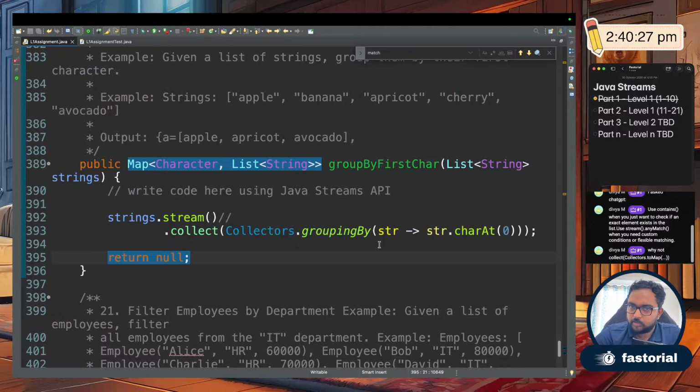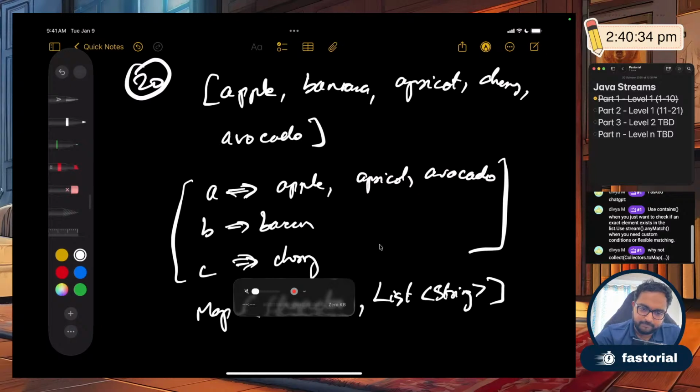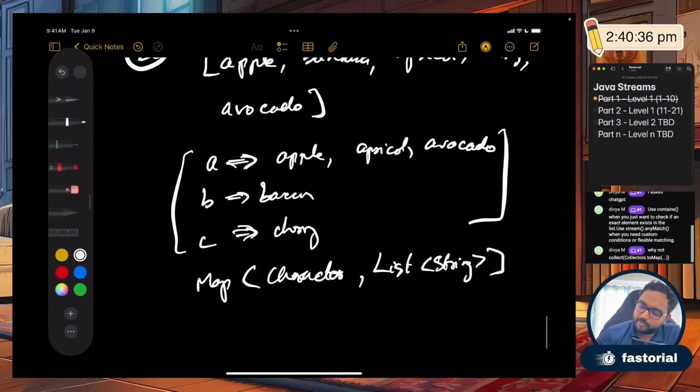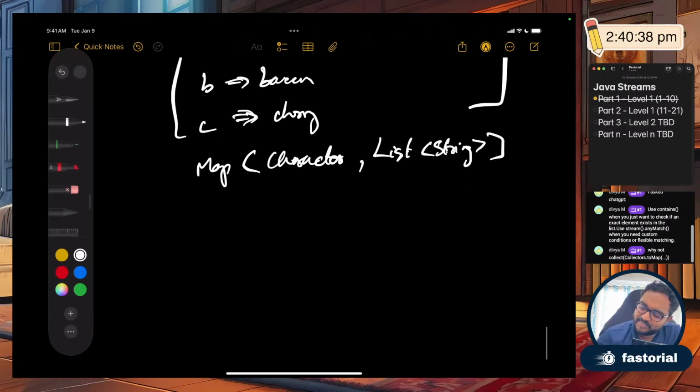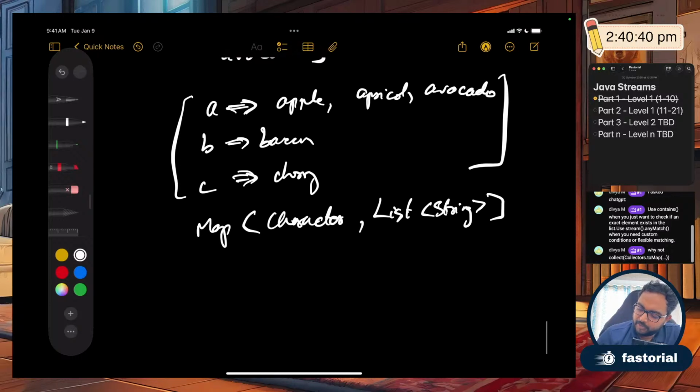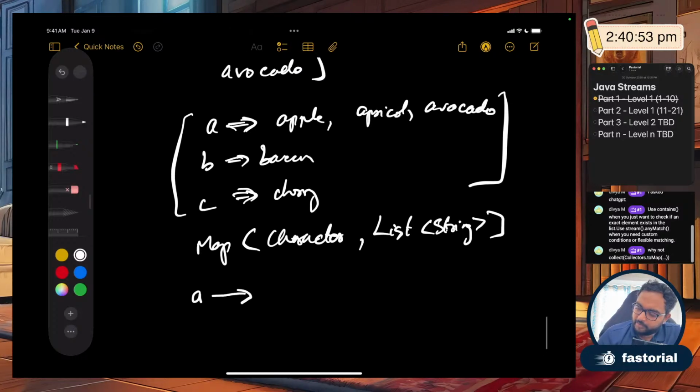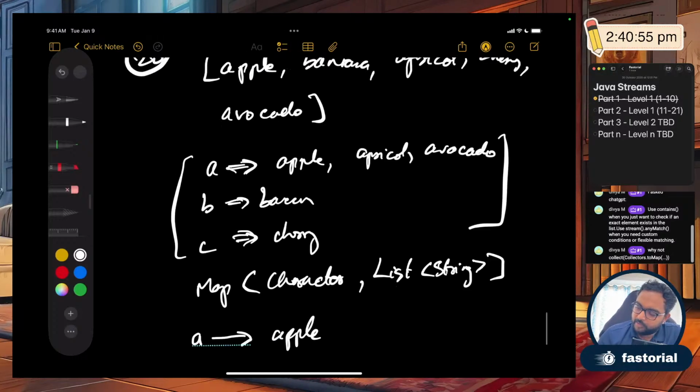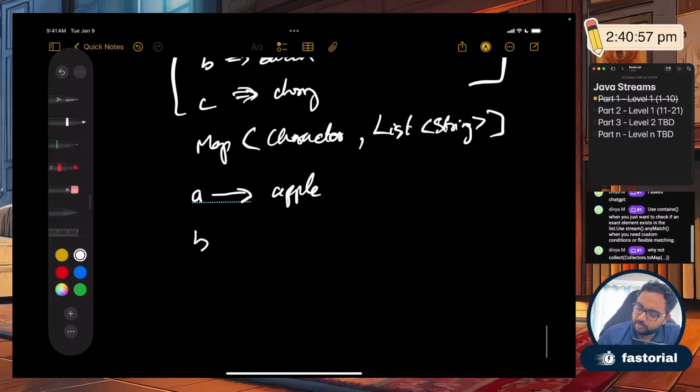Why not Collectors.toMap? The toMap function, what it will do is, it will build a map. So you can say take the first character as the key function and the whole string as the value function. When you do toMap, it will take A and put apple. Then it will take B and put banana. That is not our problem.